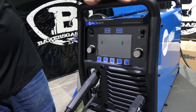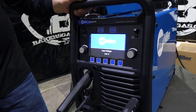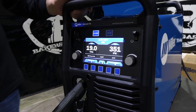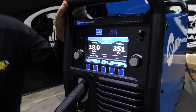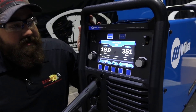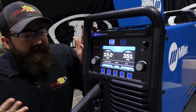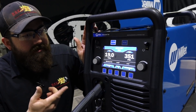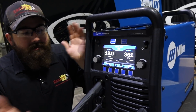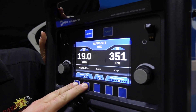Let's flip the machine around. The on/off switch is in the front and tells you your input voltage. It jumps right to an auto set feature. On this unit there are several new and innovative things. Going from the 252 to the 255, this one has auto set, which as you can see gives us 19 volts and 351 inches per minute. To navigate, these two buttons jog that little white square back and forth.